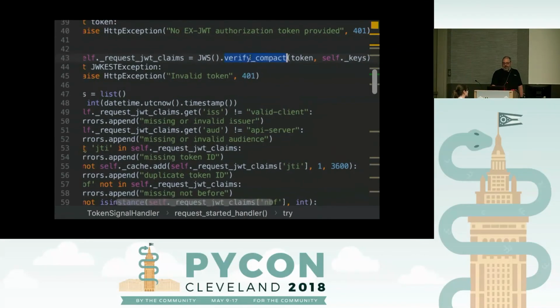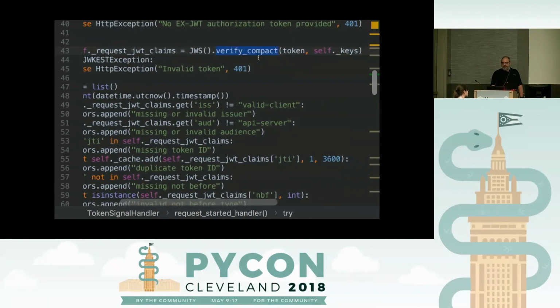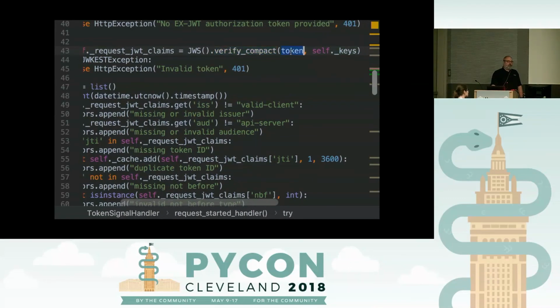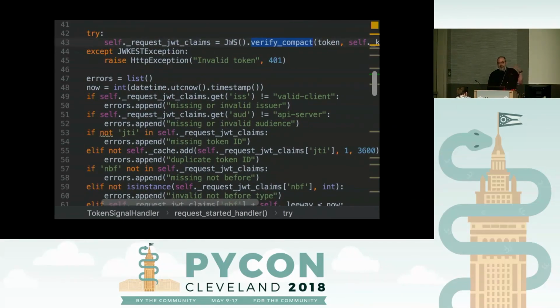And then we go verify compact, right? So what this basically says is that I'm going to give you the keys, I'm going to give you the token that I got out of the header, and I'm going to go verify it's valid because it has a signature. So you're giving it keys, it has a signature, and it says, great, I know the key that was used to make the signature, I'm going to verify the signature on the package, which are the claims. And if it passes, it will return the claims. Otherwise, you get the same exception you get for everything, which is another problem with JWK EST. It has one exception type. Whether it's a bad key, it's a bad signature, it's all one exception type. That's another thing I need to work on with that. So we'll raise the invalid token because it was invalid.